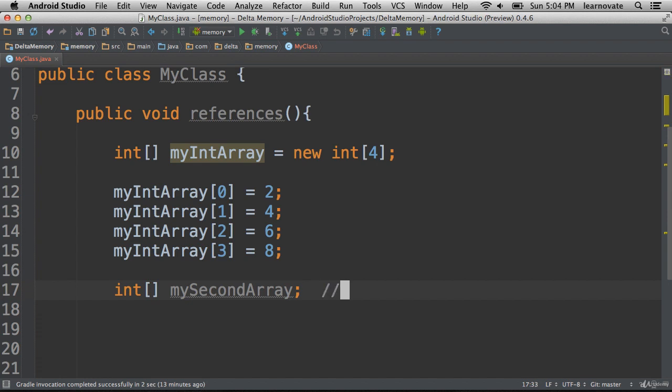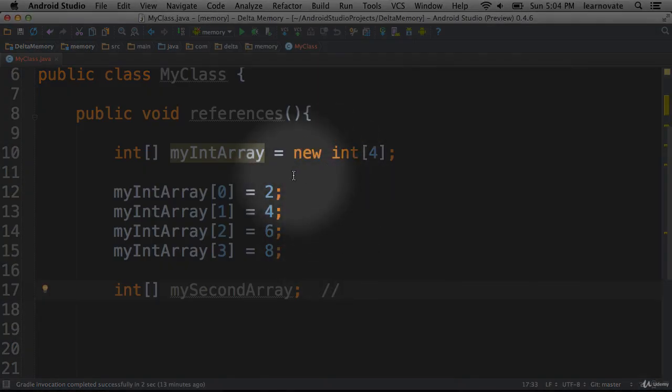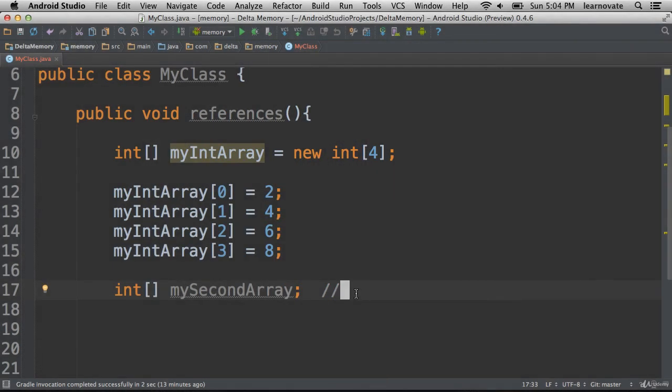Now, what is this one's default value? I didn't actually allocate it like I did up here and create a place in memory for it. What it's actually equal to in the beginning is something called null. In fact, this statement right here is equivalent to saying this, if you don't define it right off the bat. What is null? Well, null is kind of like nothingness. It means this isn't pointing to anything. And you have to be very careful about dealing with things that are null.